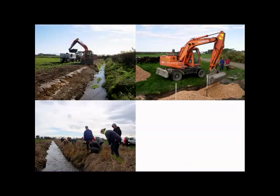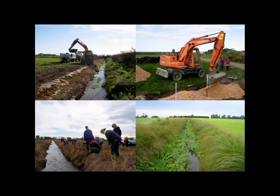And then after the earthworks with the rebattering, we also involved the local community, the farmer, and some of the neighbors to come out and plant some sedges, plant some flaxes, and establish some native vegetation. And so this is looking down that reach 2 years after all that. A year has gone past, and actually the sedges are now almost completely covering the waterway, providing good shade and cover.